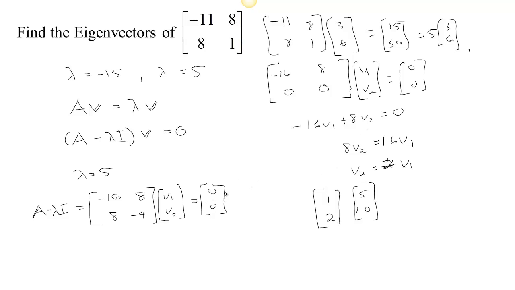Now to find the other eigenvector, we have one of our eigen directions. Each of these are examples of eigenvectors and in general what we need is for the second component to be twice the first. Let's find the other eigenvector, the one associated with lambda equals negative 15. If we do A minus lambda I, then we're just basically subtracting negative 15 on the diagonal. So negative 11 minus minus 15 would be negative 11 plus 15, that's 4. 8 minus 0 and 8 minus 0 and 1 take away negative 15 is going to be 16. So now we're trying to solve this problem where we've set lambda to be negative 15.